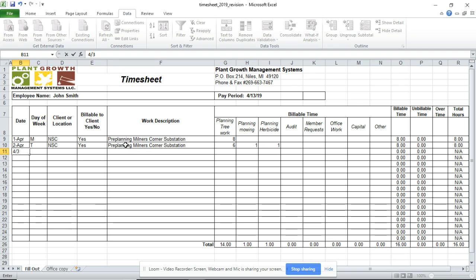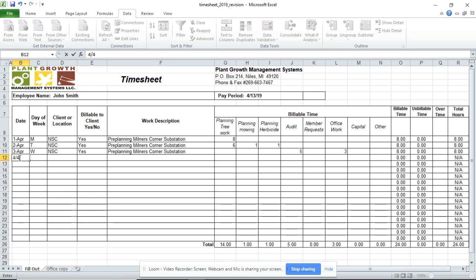The 3rd of April, Wednesday, worked again for 9-star, billable, and we worked in the same substation area. In this case, we'll just say we did 5 hours of auditing and 3 hours of office work, which could be printing the maps for Milner's Corner, for example.